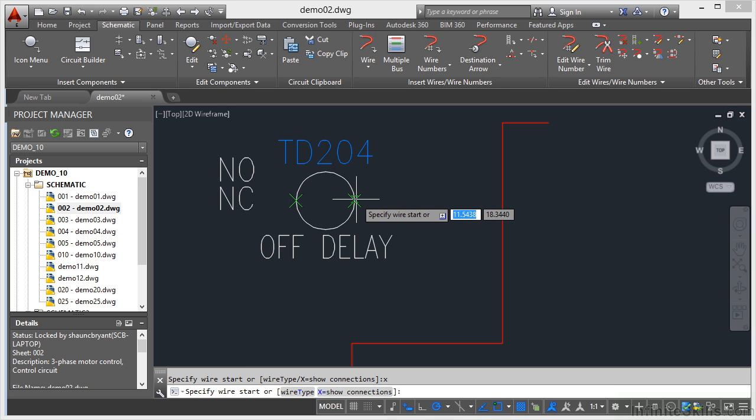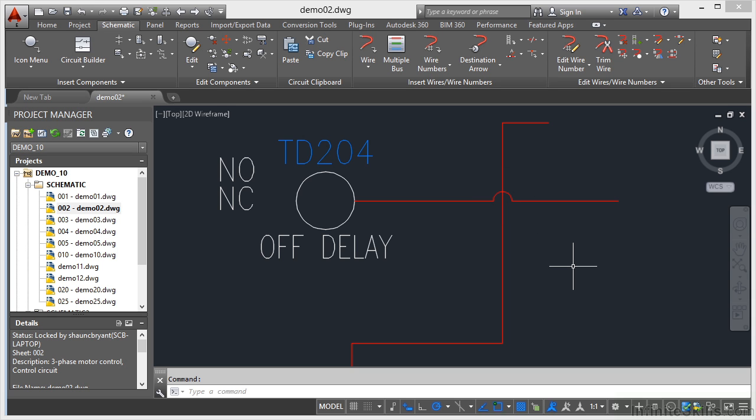I just go and hover on that connection like so, click, and I drag my wire off and go across the existing wire and click there. As soon as I do that, can you see now it's prompting me to take the next bit of the wire, which I don't need. So I just press escape. There's my gap pointer, my loop. And what it does is it puts that in automatically.